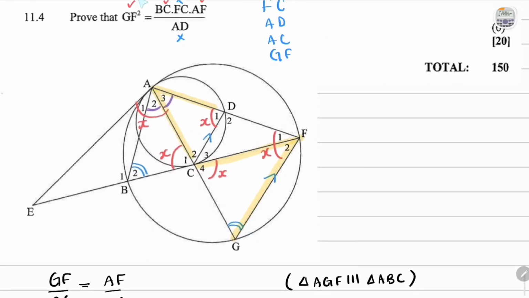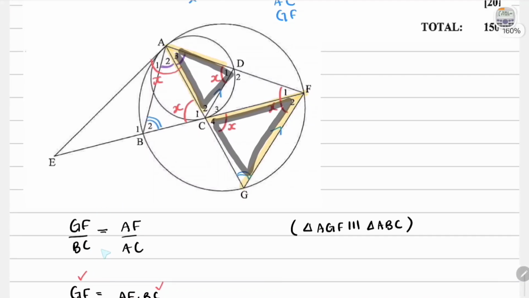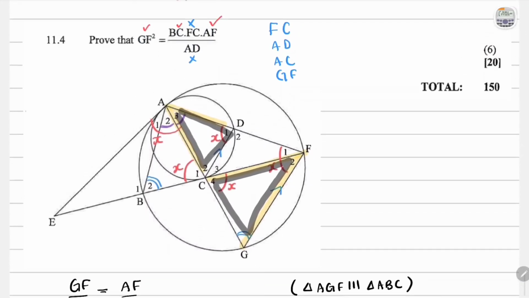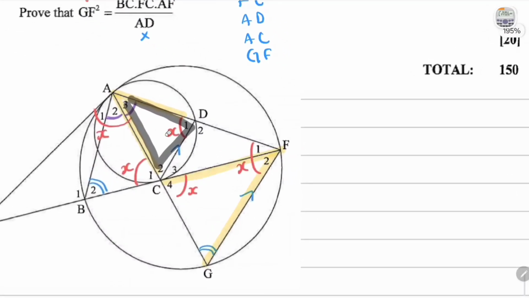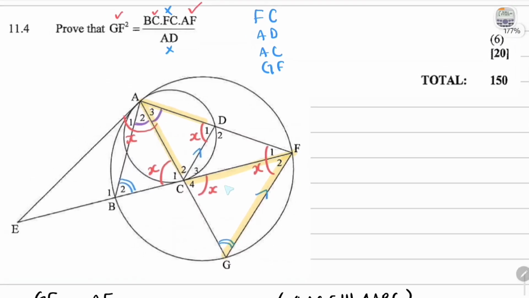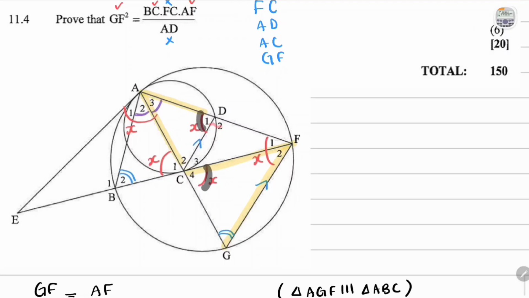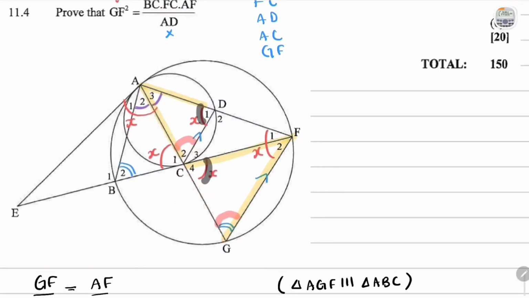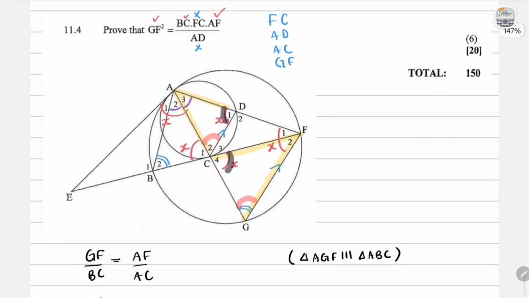Okay, so it's these two triangles that we can actually use to form this. We can use this triangle here and this triangle here. For us to be able to use their proportions together, they need to be similar. Okay, so they are actually similar. As you can see, we've got an X, we have an X. And then we actually have two angles equal to each other here because these are corresponding angles, okay? They form an F with the parallel lines. So we have two angles equal to each other there. And then the third angle will be equal by default.